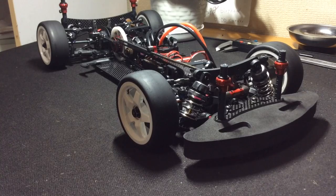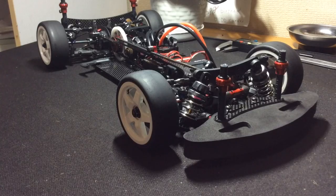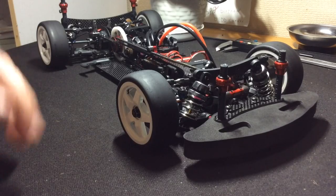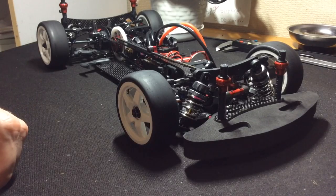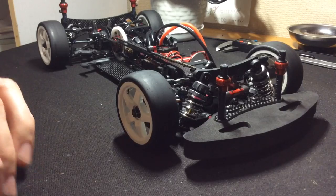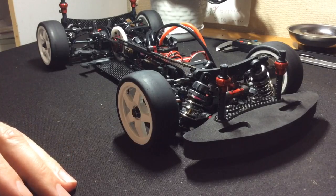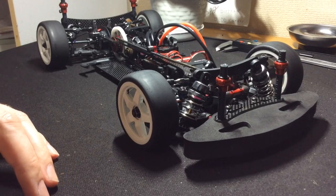Like I said, I just went out for the first time doing a shakedown with this car, and it was right on pace. The only options that I picked up were the true big bore shocks for performance enhancements. That's all I picked up, and I was right on par with a lot of the drivers out there, a lot of the local fast guys. I only go up to that track once or twice a month. These guys that race there are there every day after work practicing. So it says a lot about the chassis and its ability to battle against the big names like Yokomo and Tamiya.